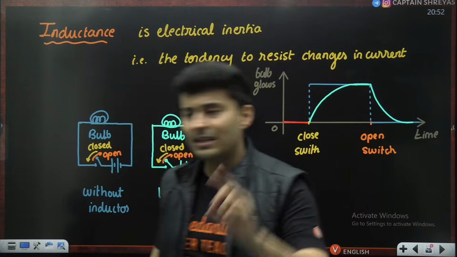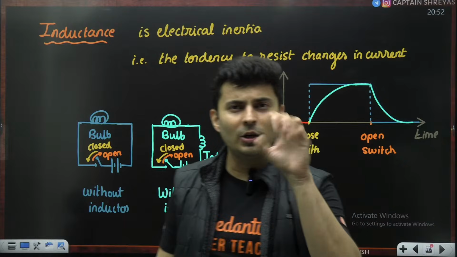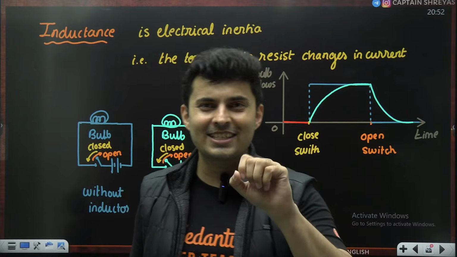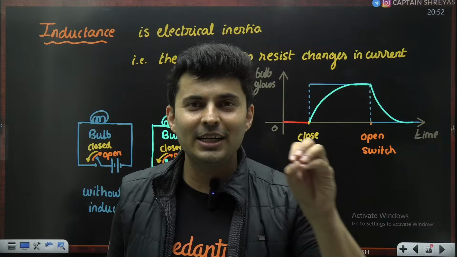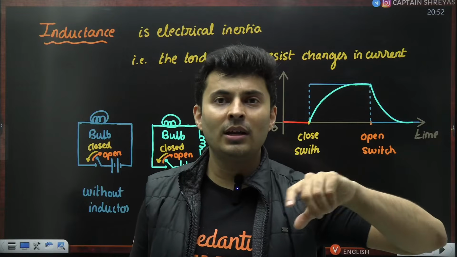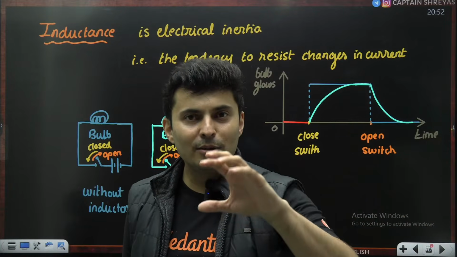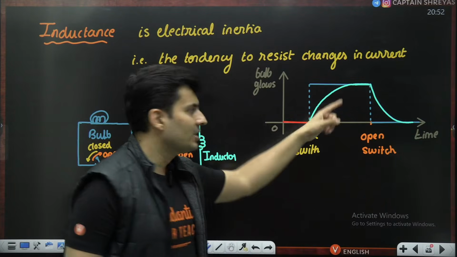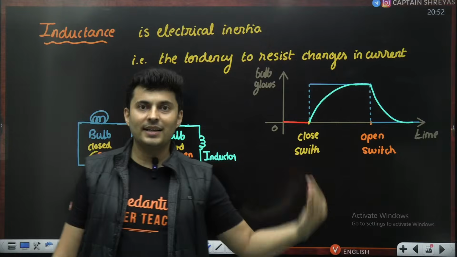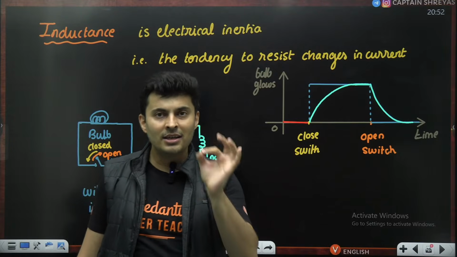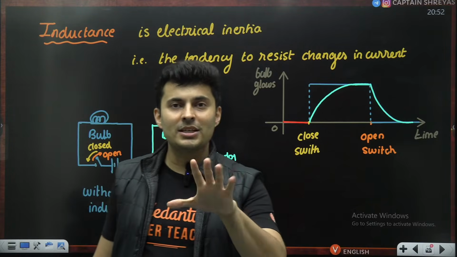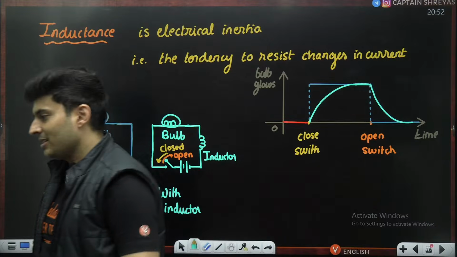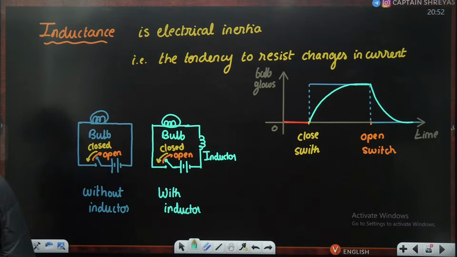You might have seen certain lamps, when you turn them off, the brightness does not go instantly. Slowly it will dim. And when you turn it on, it will not turn on suddenly. Slowly it will brighten up. Basically, that's the functioning of an inductor. There is an inductor behind the scenes which you are not seeing, and that is why there are slow, soft changes in those bulb functionings. Is this clear? All right, great.